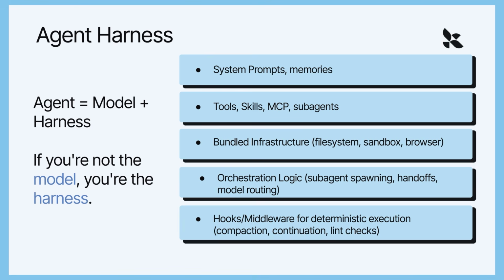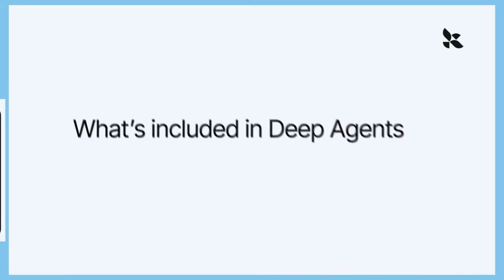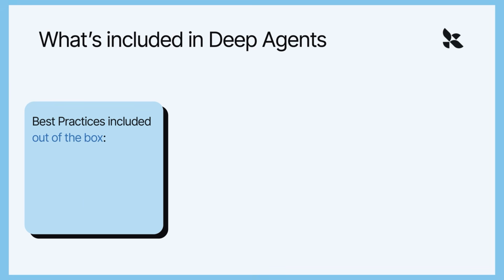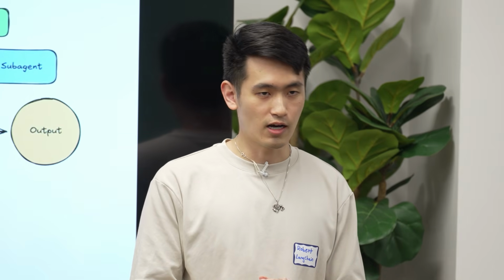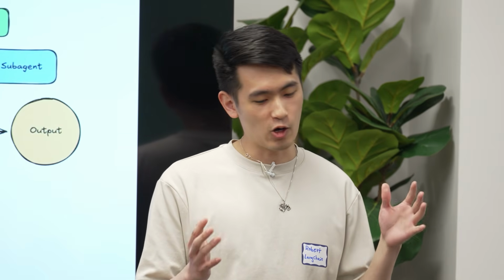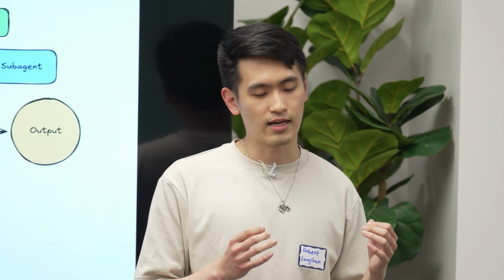So what's included in the deep agents harness? The way that you can think about deep agents is that it includes best practices when it comes to harnesses out of the box, and it's open source. Claude Code is closed source if you don't count the leaks, but deep agents is fully open source. What that means is that you can tune deep agents as a harness to your specific use case, your specific task, and it includes a few core primitives that allow you to pull different levers and adjust your performance.